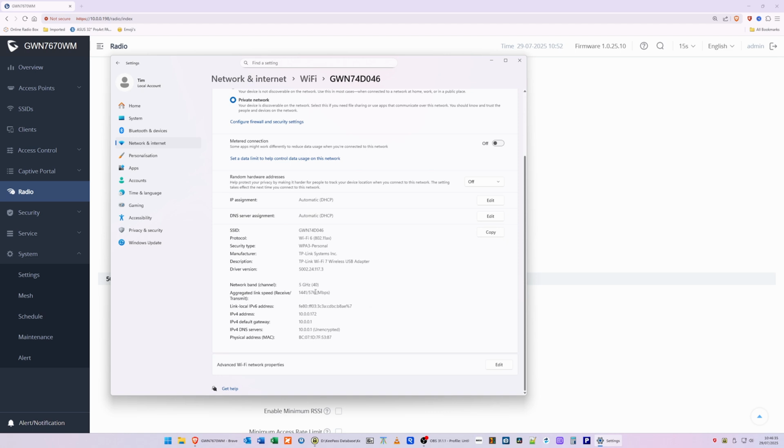Now, as I've said, I've tried to do it with an ideal placement, so the access point is actually temporarily fixed to the wall behind my TV in the lounge. Now I'm in my office, and that is in the next room to the lounge, so it's on the same floor. However, the signal is going through solid thick brick walls. So you can see we're getting quite a good connection speed here with the aggregated speed.